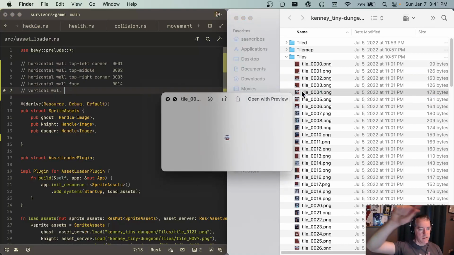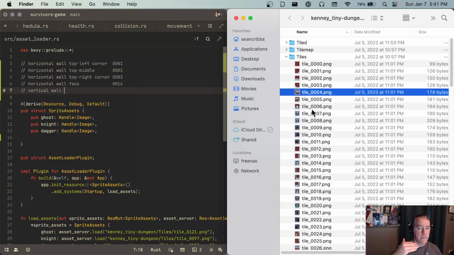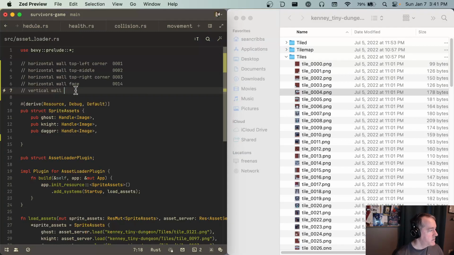So if we have a wall in the middle of the game space, this would be going around the top part of that wall. When I say the top, it would be the furthest to the north, if we're going in cardinal directions. Okay, so let's say vertical wall left or right is going to be tile 13, right? And vertical wall left is going to be tile 15.